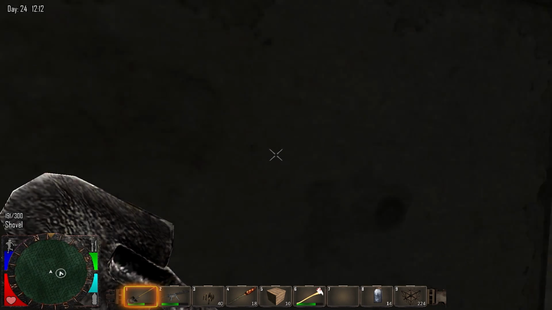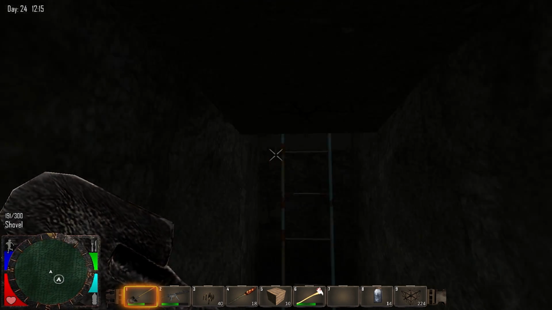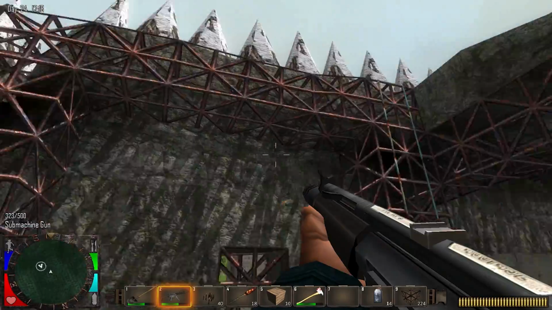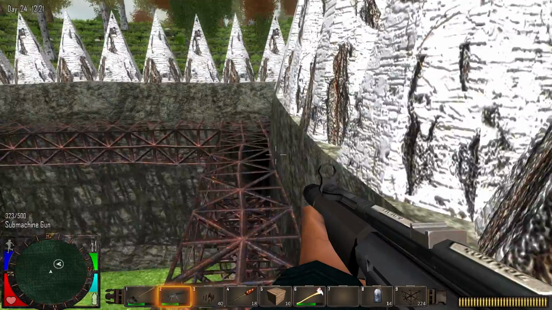And so this will actually bypass, that's iron right there, which they added since the pre-alpha. And this comes straight into my base here. Now, there's a few things I did. Everything that I did was logistical.